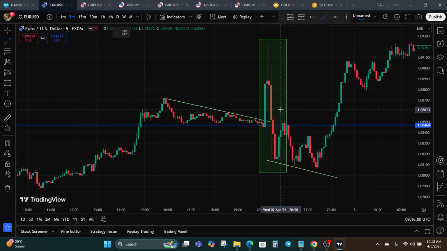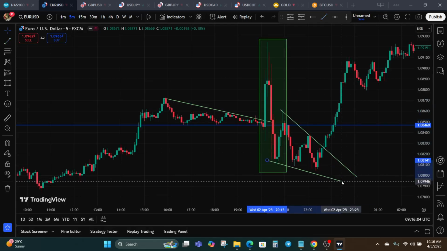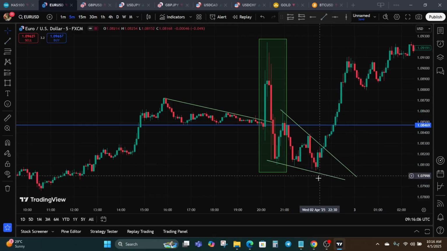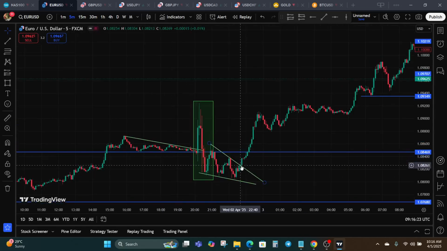We had a descending wedge pattern form, and then a breakout happened again. So you see, this was the initial breakout to the upside, and then a descending triangle, and then some volatility period, and then we had a descending wedge pattern and a breakout again with strong momentum. You can see that there was strong momentum here.